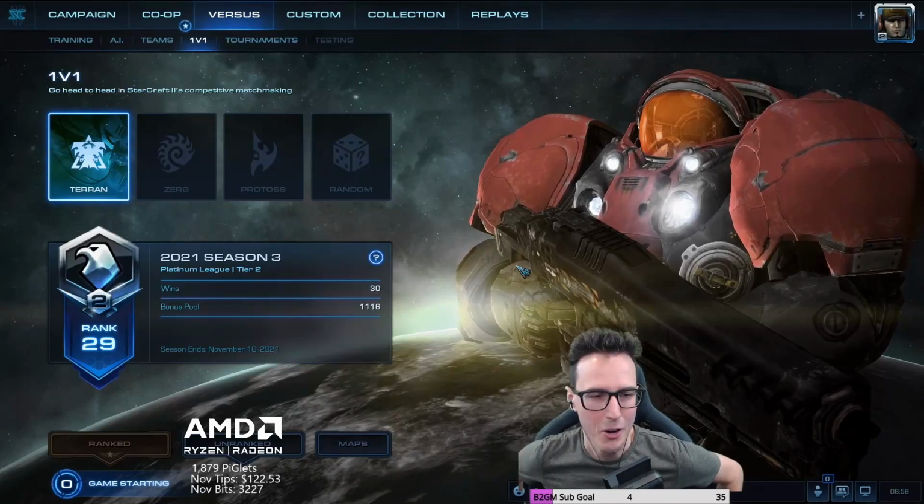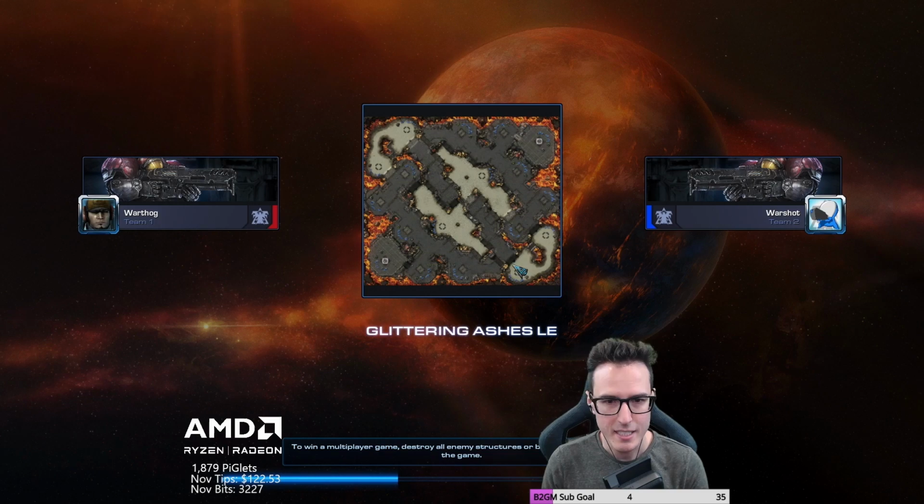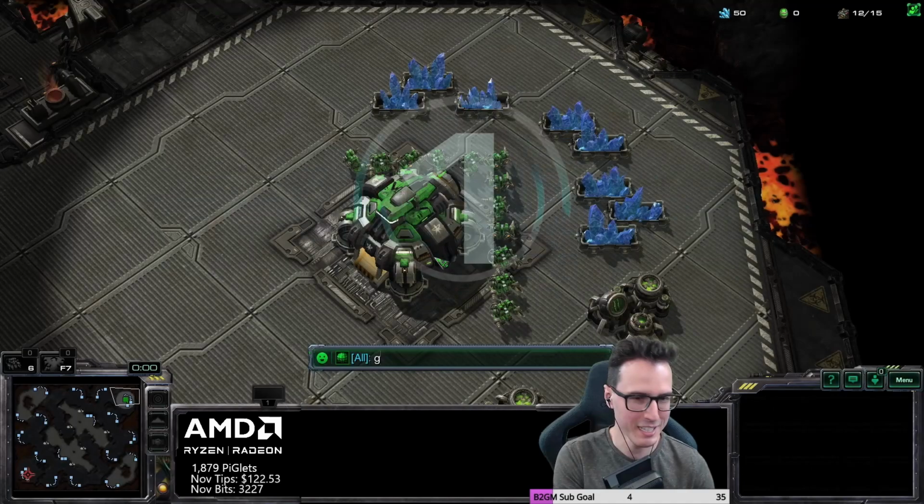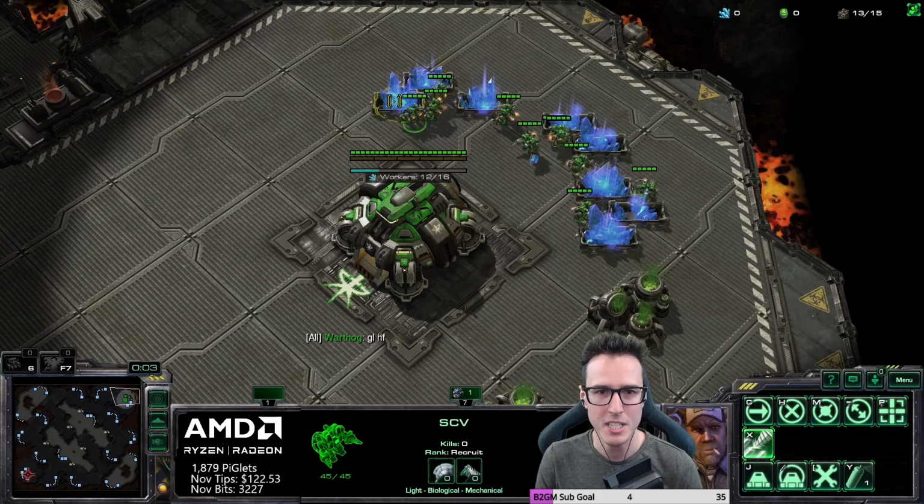Alright guys, we're back with Bronze to GM. We started in the previous part of Platinum doing a mech build where we wanted to be harassing, but we weren't making any units that are good for straight up fighting at the start, which meant we needed, by the way, check out the two names. That's hilarious. Warshot versus Warthog. But we weren't making any units that defend us, which meant our defense had to be very flexible.